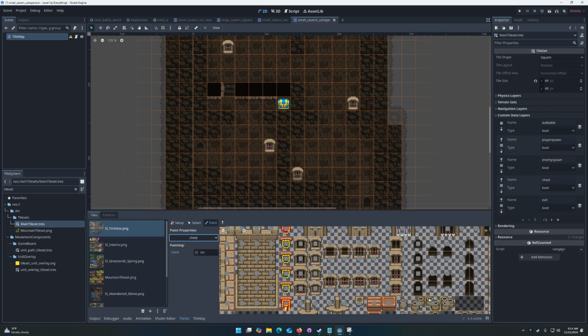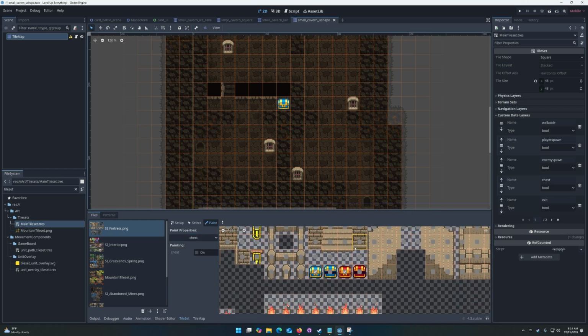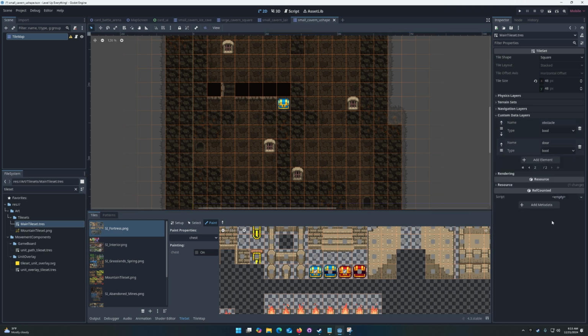The treasure chest one, right? I've got this treasure chest and this treasure chest painted so that if I draw them on the tile map, it sees them as treasure chests. So coming back to the data layers, I've got walkable, the player spawn point, the enemy spawn points, the chests, the exits, an obstacle, and a door.